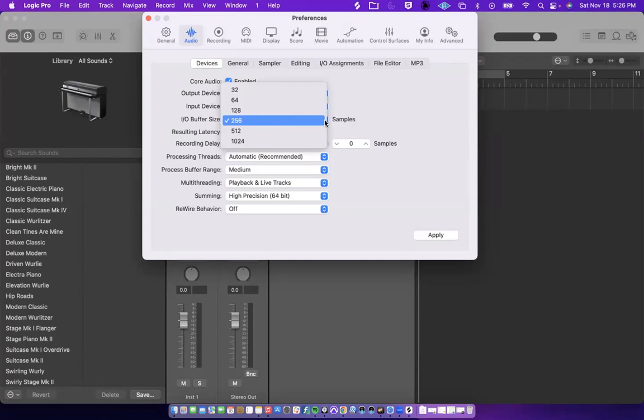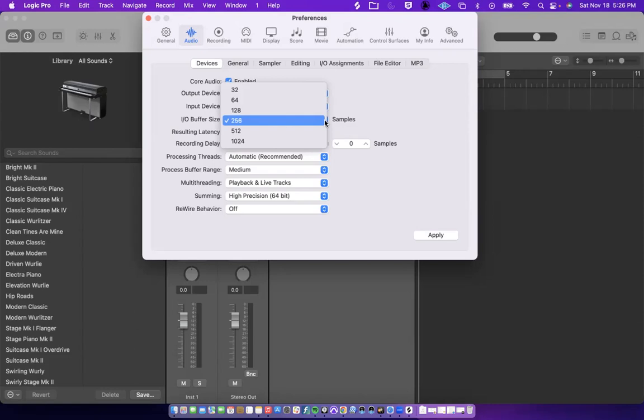When you're recording anything, whether that's using an interface for audio or using a MIDI instrument to just play something in, you want to have the buffer size the lowest it could possibly be without it stopping your session. The reason it would stop your session is because there's too much information that it can't read at the same time. So think of it as water going into a funnel. If the funnel's hole is really small, it's going to take longer for the water to come out on the other end. But if the funnel's hole is bigger, the water will just fall through.